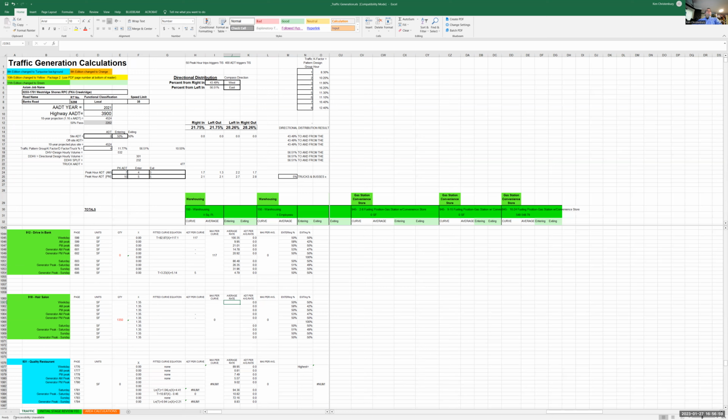Since I want to add a new land use to my spreadsheet, instead of modifying the one for this project, I'm actually going to go ahead back into my server and modify my master spreadsheet. And we may find that there's other land uses we need you to add to this spreadsheet in the future. So go down to where 918 is. And we're going to open up a slot in there.